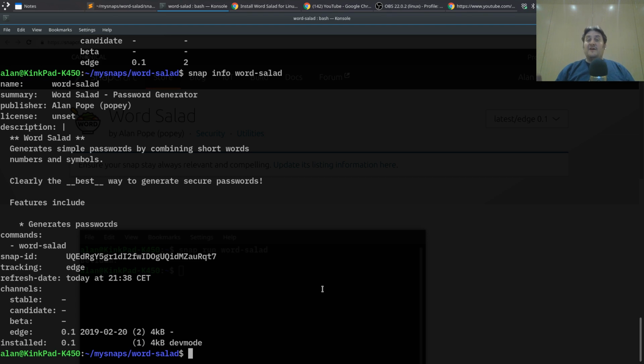Now, if I just left my machine alone for a while, after some time, the snapd daemon would automatically refresh, and I would just automatically get revision 2 of this snap. It would just come down automatically. I think by default, snapd refreshes from the store all your snaps 4 times a day.